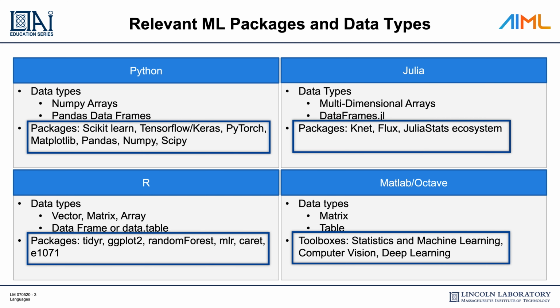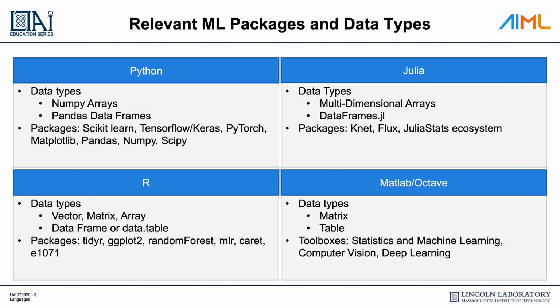I've also listed a couple of packages that are used in machine learning today for each language. Because machine learning and AI is a quickly changing field, the most popular packages may evolve and change in the future. We'll go through some of these more in depth in another video. In Python, Julia, and R, you explicitly load the package you are interested in, whereas in MATLAB you can use the functionality from a toolbox without explicitly loading the toolbox.